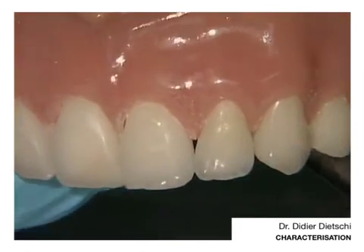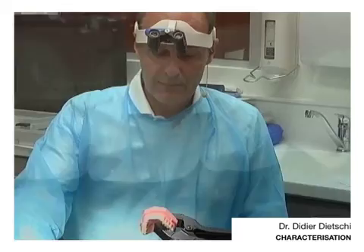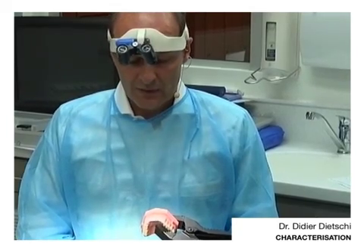I will try to show you both veneers together. You see that we have more chroma, we have a lot of translucencies in this lateral incisor. Once again, it is not necessarily needed. I would just need to do my interproximal polishing. But if we need to repolish a veneer surface, it is possible — it is not recommended, but there are a lot of options including some of those advanced techniques for cementation.